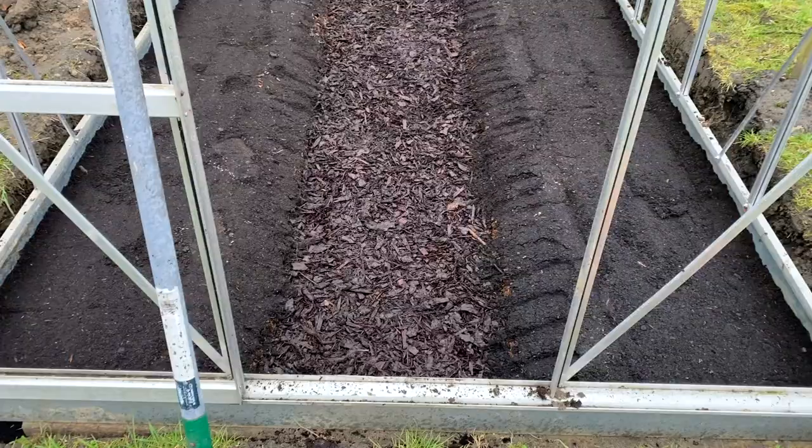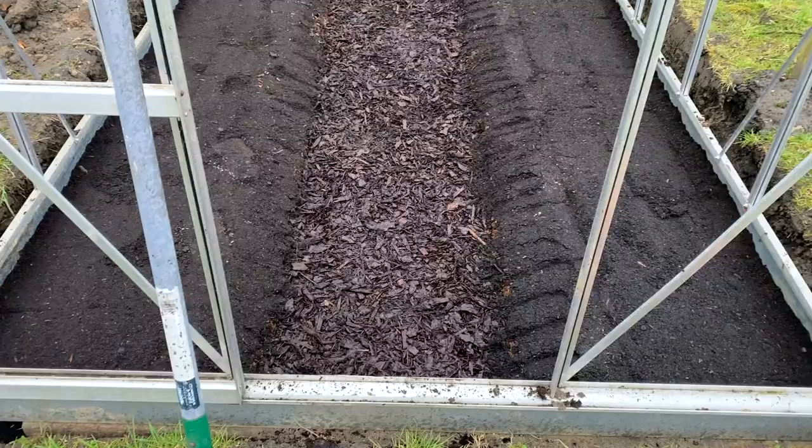I removed the piece of wood I used to shape the beds and firmed around, making a little sloping side. The beds will still compact down over time and I'm not planting into them until May, so they'll settle and the worms will start their activity underneath. I'm glad I did the beds before putting the glass in — it would have been annoying with the glass there. I still need to backfill around the outside of the greenhouse, but I think that's best done after the glass goes in. The glass is definitely the next job, but I'll need some help with that.